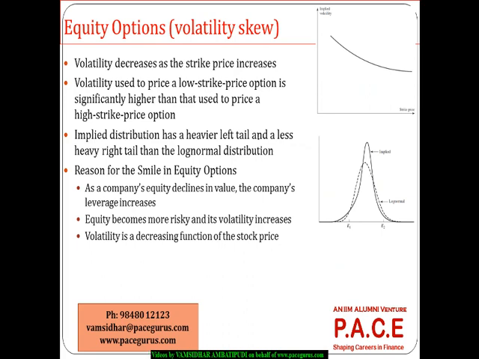Then if I move on to plot a similar kind of graph for equity options, we don't see a perfect smile like structure like this. We call this a volatility skew. We see it more like a downward sloping curve like this. As the strike price is increasing, we see that the implied volatility is decreasing, which could clearly make us understand. If I am looking at the low strike price, which means stock price is greater than the strike price, which is an in the money option for a call or out of the money option for a put.